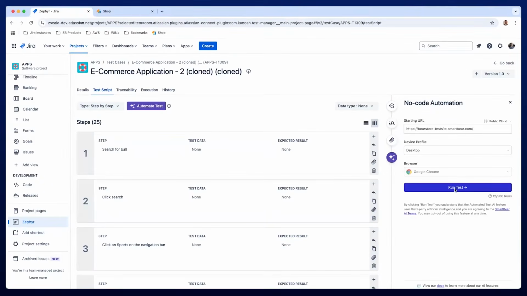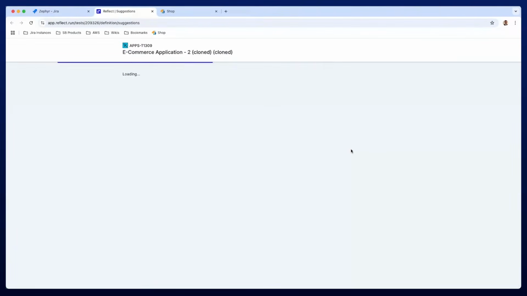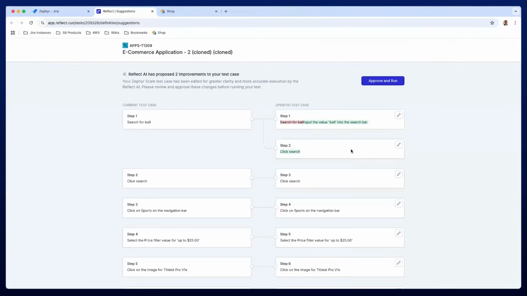So let's do that. The first time we run the automated test, it will do what's called test step suggestions. Test step suggestions follow rules of machine automation: only one action per test step, do spell check, etc. You don't have to approve it. You could choose whatever syntax you want. I'm going to improve it for this situation.